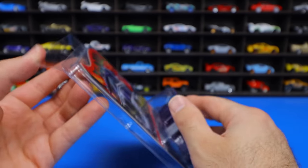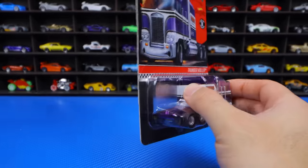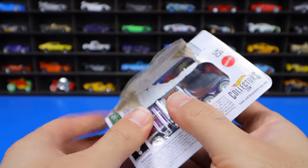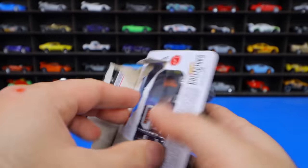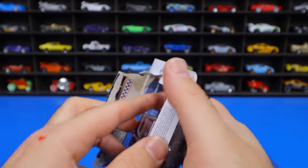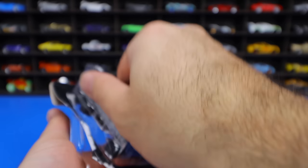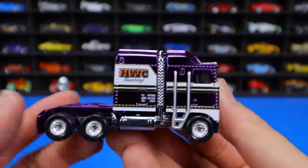So let's go ahead and open this one up completely here. This one's not boxed, it's just on a card. And we'll go ahead and we'll just rip it open, just like we did the Camaro. We'll open it up this way right here. And it should just pull completely right out. Rip that packaging off right there. And let's just pull it right out right now. Lots of different packaging. Wow, so heavy. I love it. Oh, look at that.